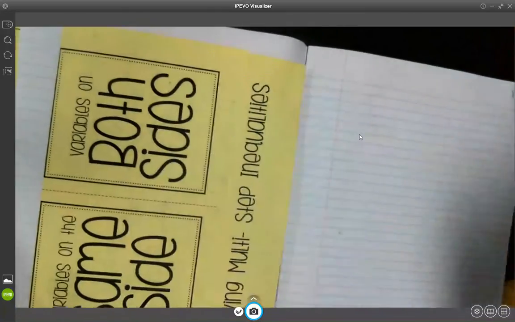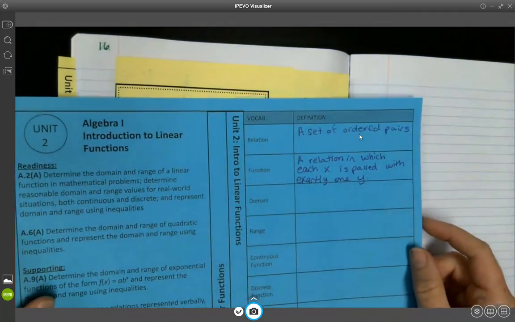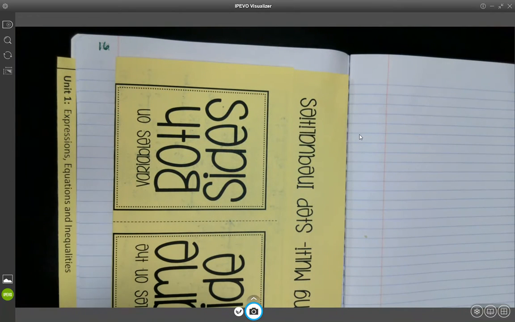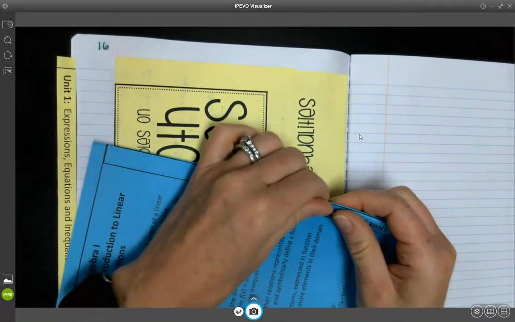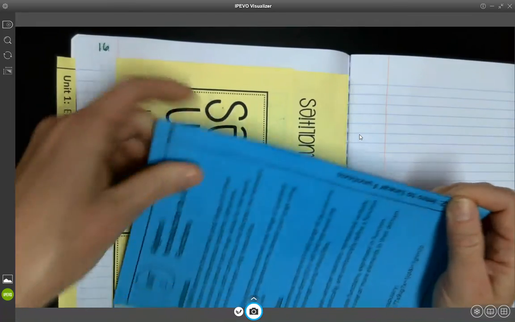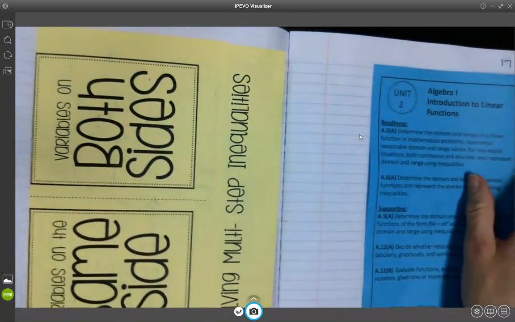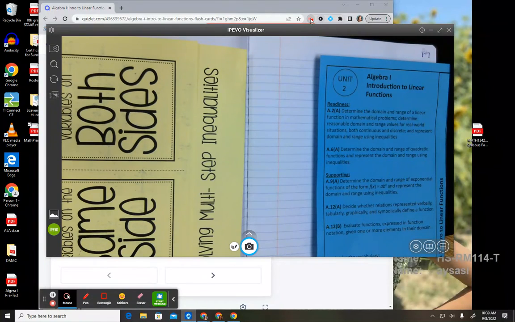So then we are going to go to page 17. So page 16 was our last notes for Unit 1. We have this new unit divider that you should have at least the first 2 vocabulary words done. Fold it down the middle. And if you're done with your vocabulary, you can glue the whole thing. If you're not done with your vocabulary yet, I wouldn't glue the back side just because it makes it hard to write if it's glued in. But you're going to put it in your journal where it's sticking out. So go ahead and do that right now.